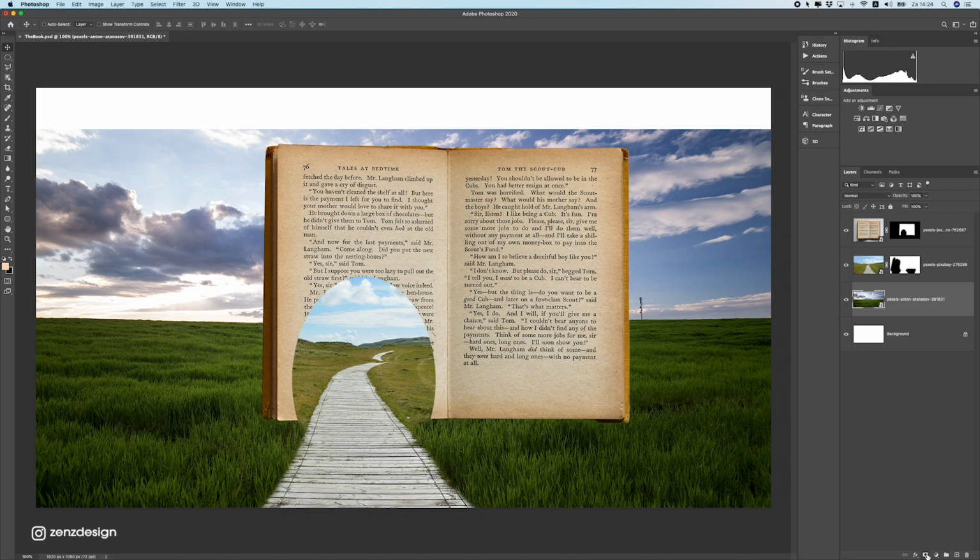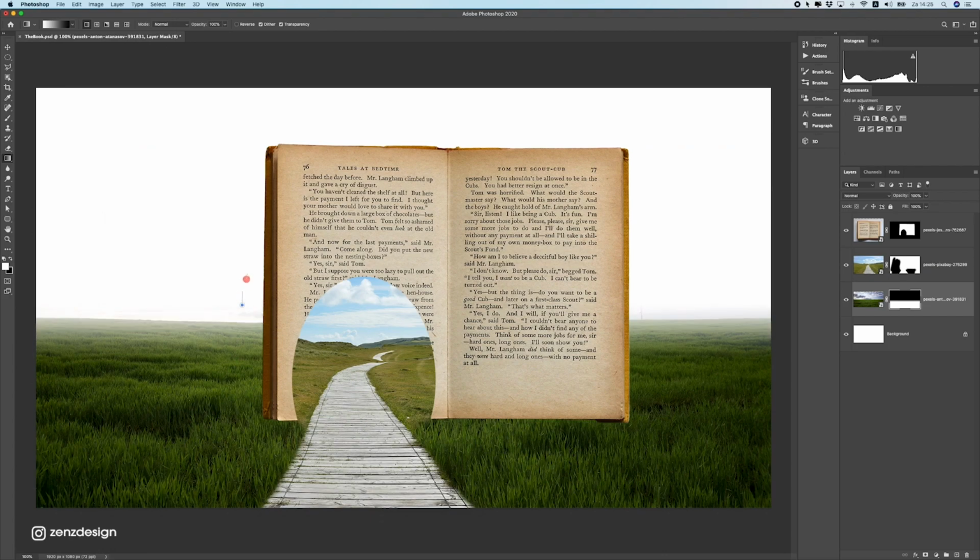And now just make a mask here and select the gradient tool. Press D on your keyboard to make sure this is white and black as colors. And just hold on shift and make this line from the bottom to the top like that. So we can get rid of that sky, maybe even like this. Create something else in the background later. Right, so this is the basic idea.